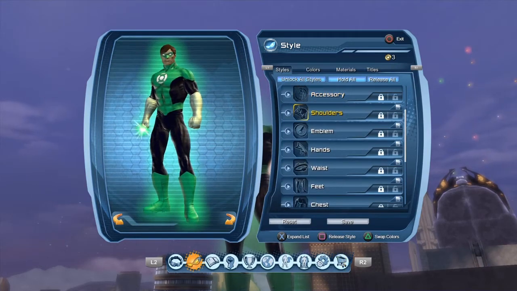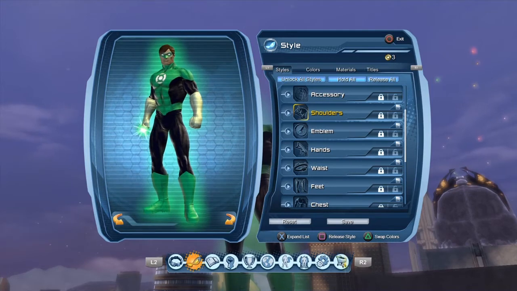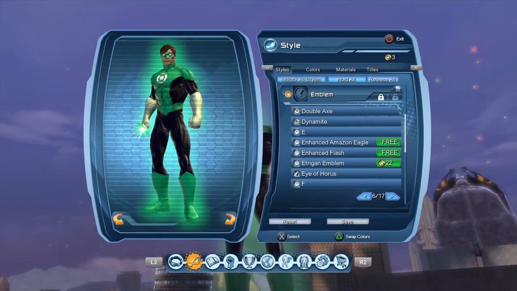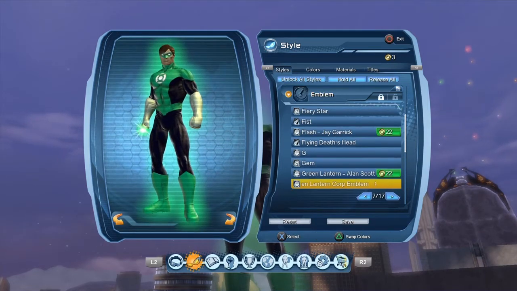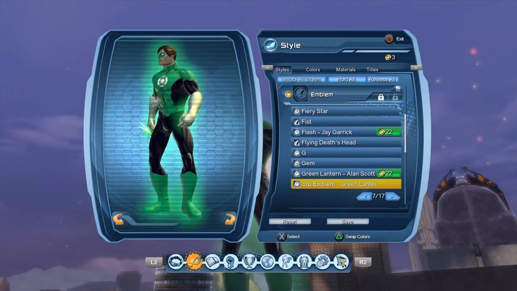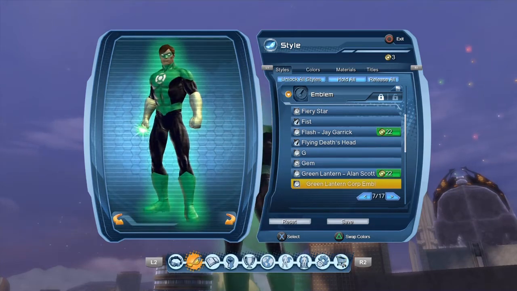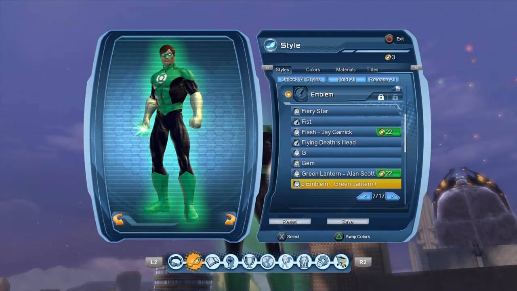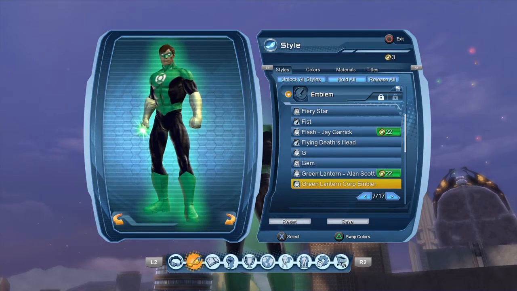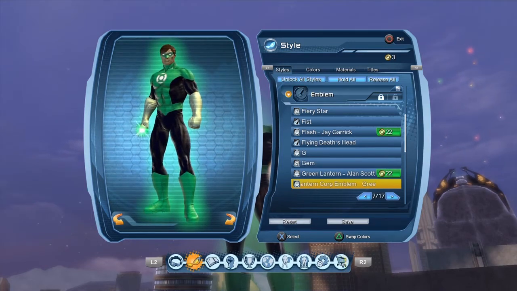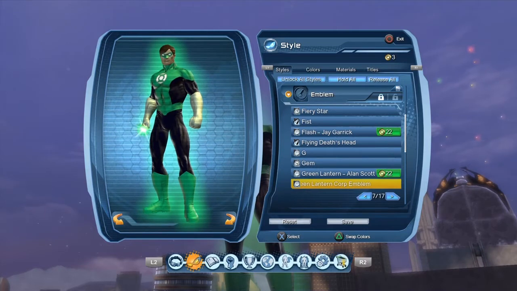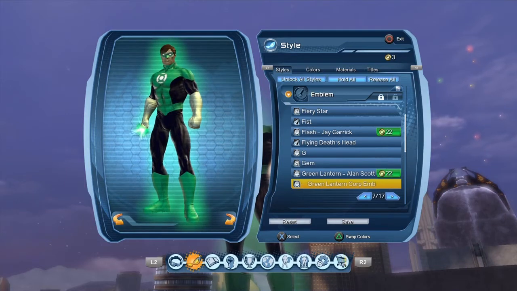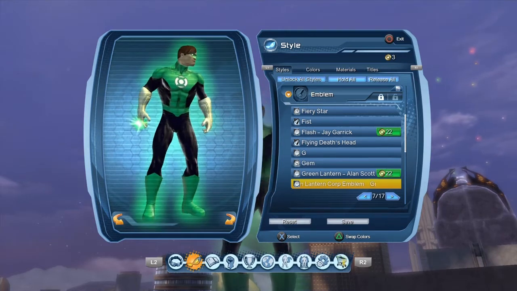So there's that. As far as the shoulders go, there is none. The emblem is the Green Lantern emblem. Now, the Green Lantern emblem is something that I got offhand a while back. If you remember the regular time capsule, the first time capsule that came back a few years back, before all the other ones. That's the one that actually has the Green Lantern emblem. Otherwise, you can check the broker, of course. It might be fairly inexpensive, maybe it depends on what character you have, or who's selling it. But the way to acquire it is in the regular time capsule. You just gotta luck out, a few here or there. I understand it can be a hassle, but that's the Green Lantern Corps emblem right there.